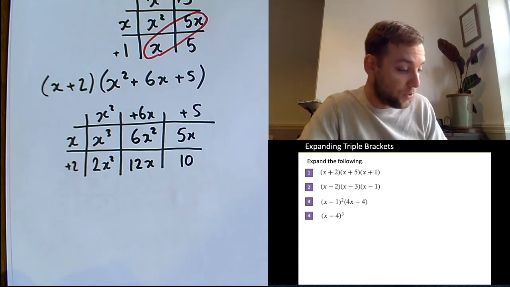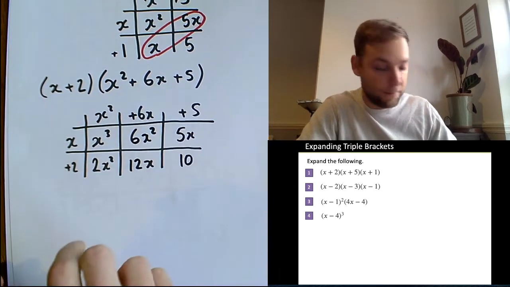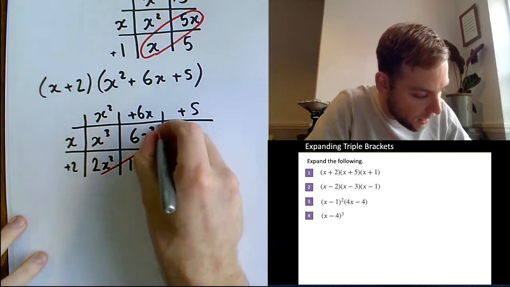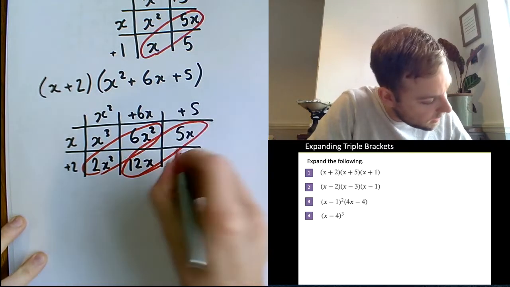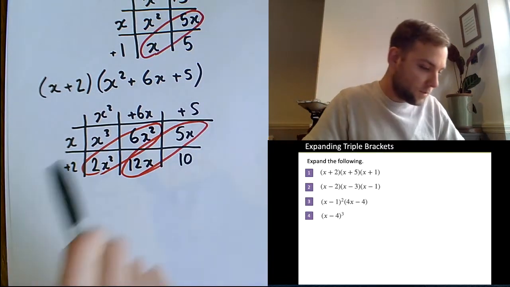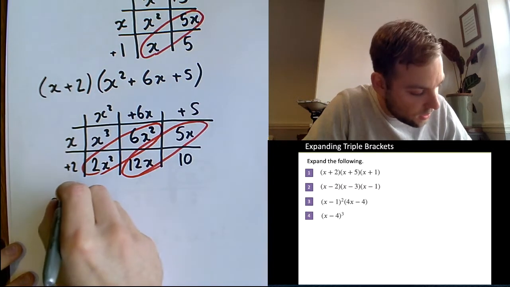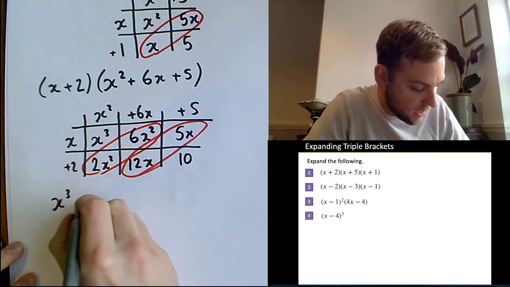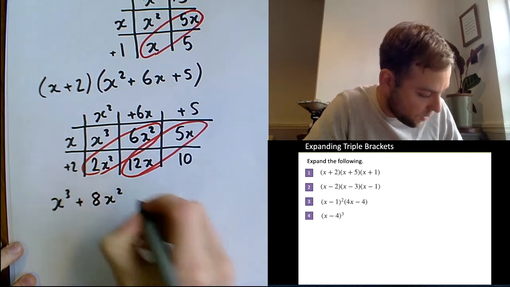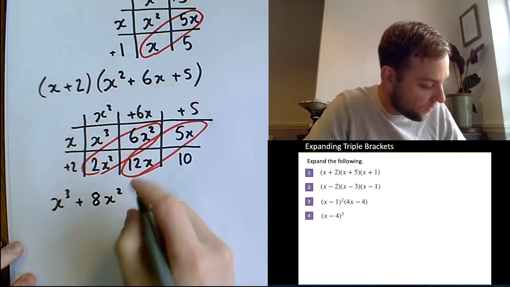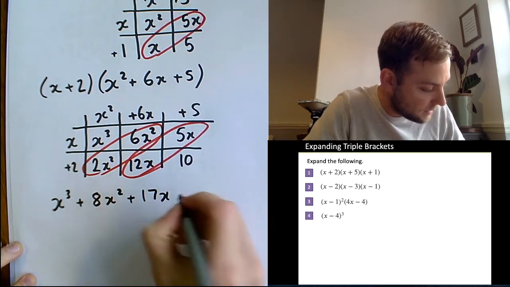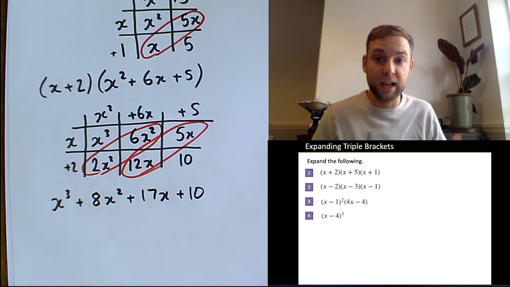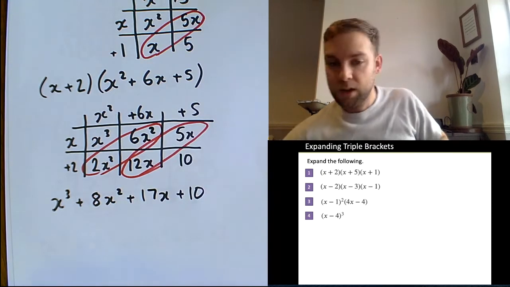Now, with this one here, we do notice that the diagonals are the same term, so x squared and just x is on its own, so I'm going to circle those ones there, because these are the ones that I simplify. So my first one is x cubed. 2x squared plus 6x squared is equal to 8x squared. 12x plus 5x is equal to 17x. And the last one is just the 10 over there. And that's it. We've expanded the brackets. We've got rid of those brackets. Brilliant. So that was example 3.